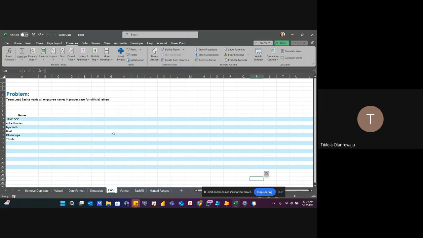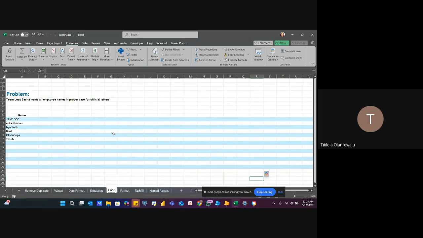So I have an example already on my screen where you can have some names in all caps, you can have some in small letters. And if you're working with a data set that is so disorganized, it turns people off, or it turns the person who will be reviewing off.